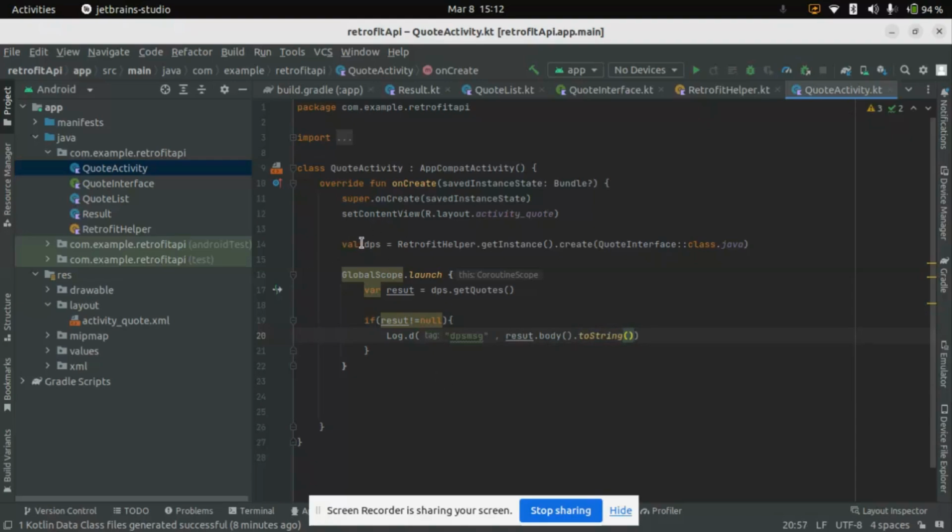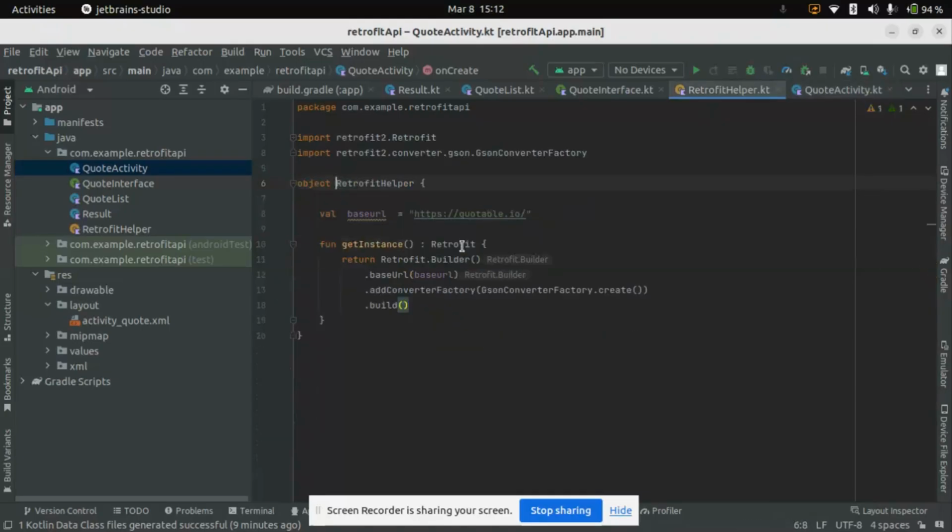So what I have done is I created the object of the retrofit. I basically called this getInstance, which we declared in our object class, which was returning the object.